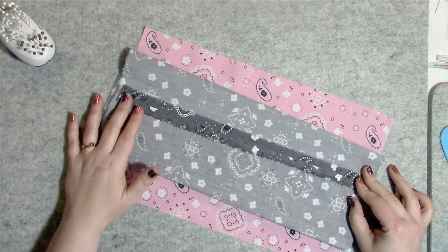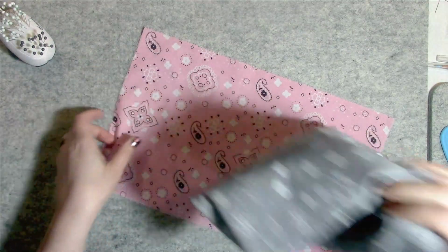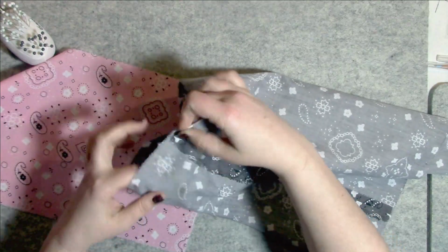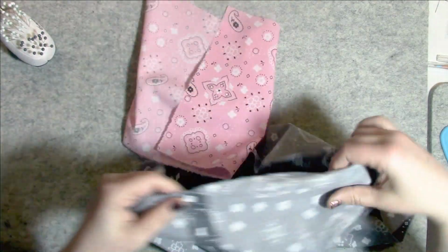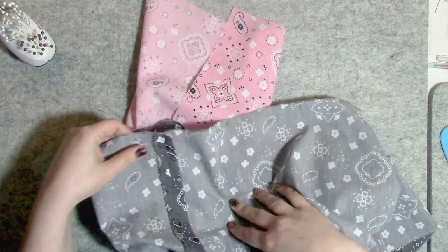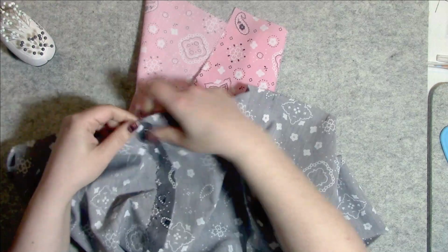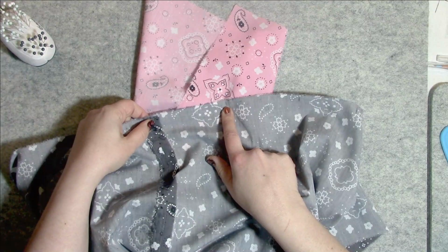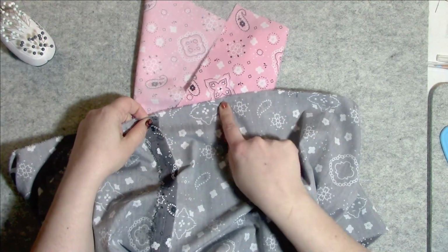Now that you've sewn the side seam in your bag body and pressed it open, it's time to add the bottom to the bag, to both parts of the bag. So here is my bag body lining, or bag body contrast fabric, and the bag body main fabric. And I'm going to start pinning them together. I'm going to start at the seam, and I just want to look, and in one of these places there's going to be a mark. Here is the mark that was 4.5 inches in. Now it's 4 inches from the seam because there's our 1/2 inch. Okay, that's the side I want to start on.